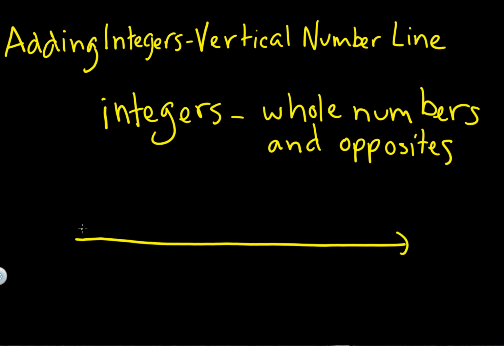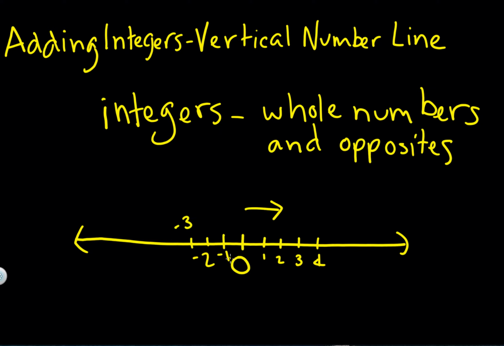So if you look at a number line, while you can use pretty much any numbers on a number line, the ones we typically see are the integers. So this would be 1, this would be 2, and 3, 4, etc. So we talk about positive numbers. Those are the numbers that are going to the right of the 0. Negative numbers are the numbers that are going to the left. So this would be -1, -2, etc., -3.